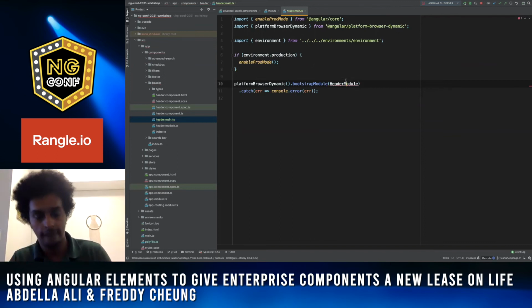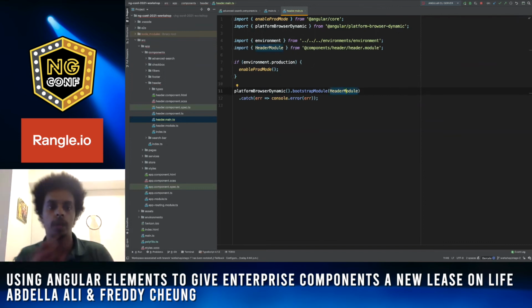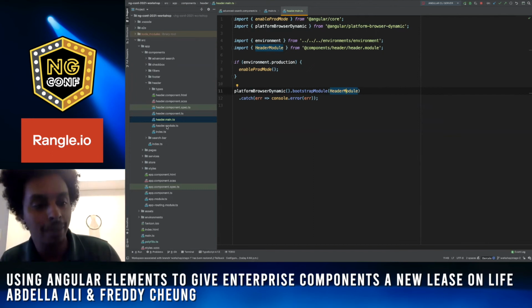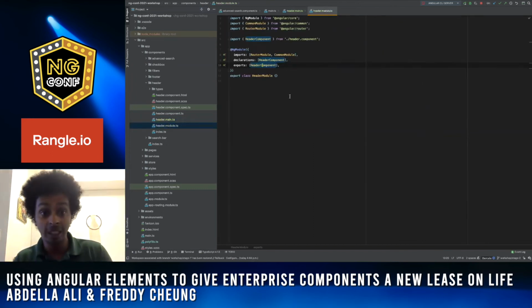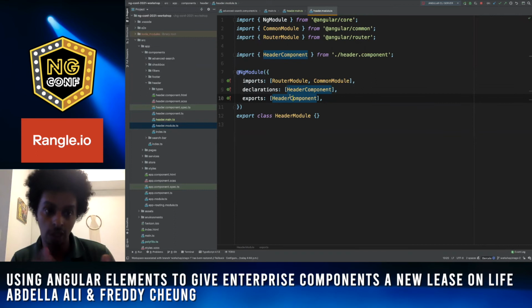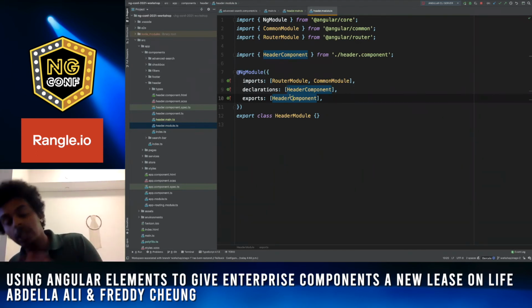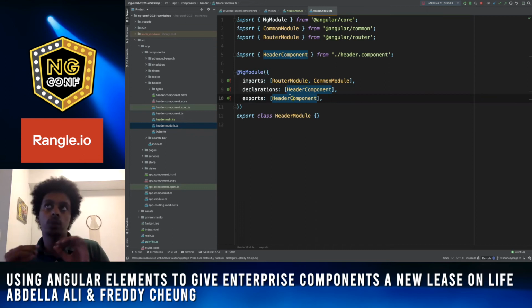Now I have a couple options here. The first thing to think about when you do this is, do I want to use the same header module that I have here and use in my current application, or do I want to have a separate one that's specifically going to be required for our Angular element bundling?